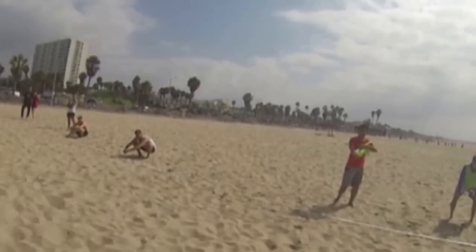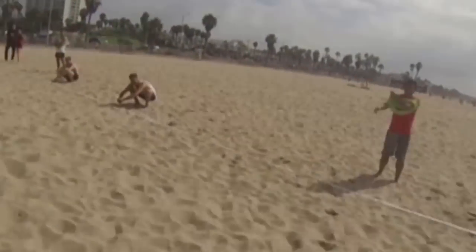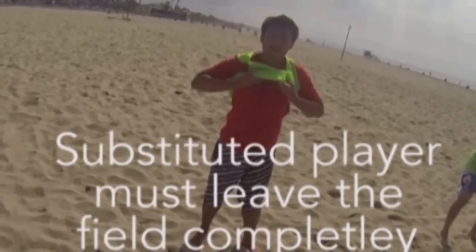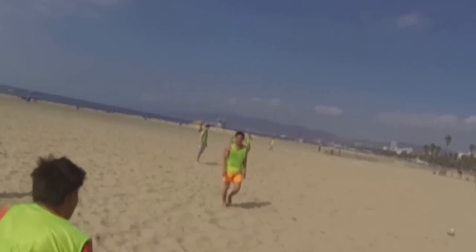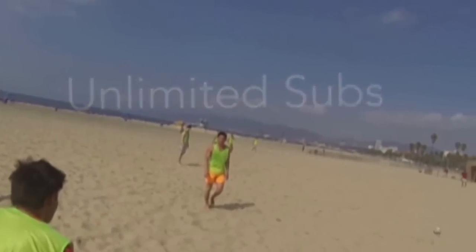Okay, while an incorrect substitution will be penalised, how do you perform a correct substitution? First of all, it's a good idea to choose a dead period of the game, such as after a try or during a turnover. The new player cannot come on until the substituted player has left the field completely. Remember, there is no limit to how many substitutions can be made during a game.